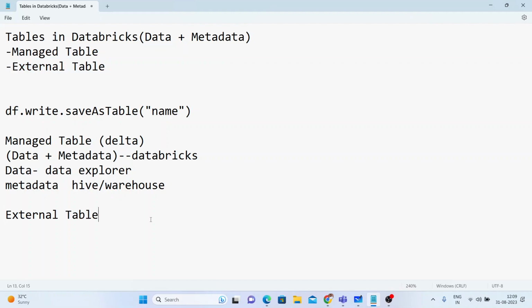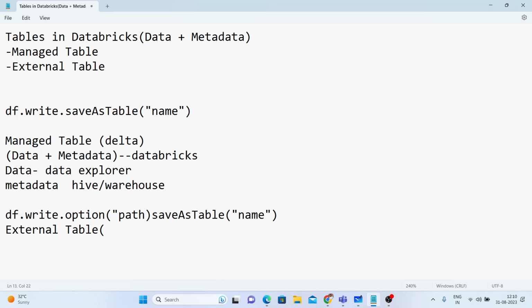But when I say external table, again, what is the script for that? You can create an external table again by using a SQL style and by using a data frame style. Let us see now by using a data frame style. It is the same as that of a managed table. Save as table, give a table name, but the only difference is, before you call save, you give an option, you specify a path.